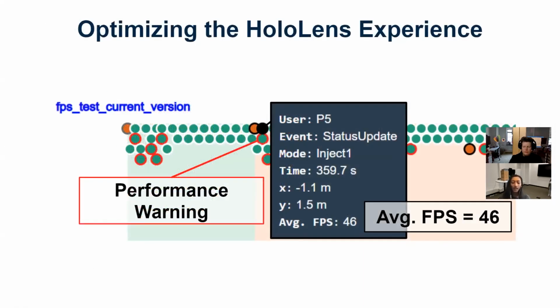One key aspect of the simulation that we wanted to improve using MRAT was performance. We had some issues with frame rate at the beginning with the explosions happening in the room. So we used MRAT to tune performance, which led us to the design decision to put a lot of the virtual objects outside of windows where they don't always have to be rendered. Yes, and that also makes a lot of sense given the small field of view of the HoloLens.